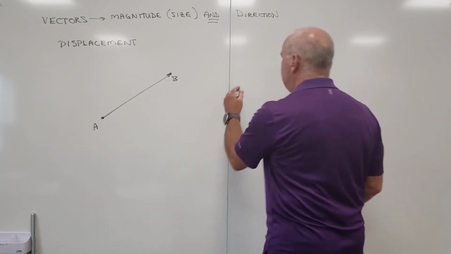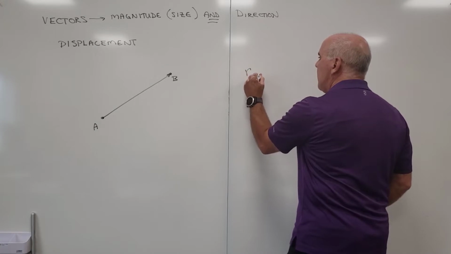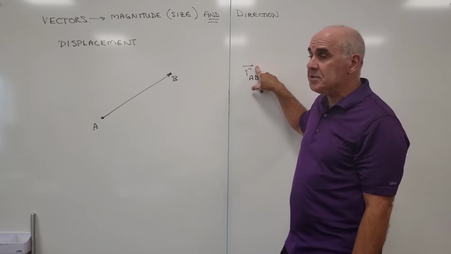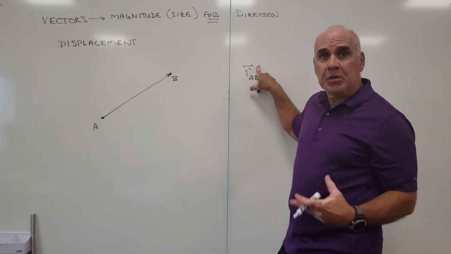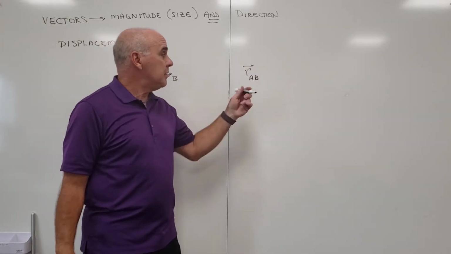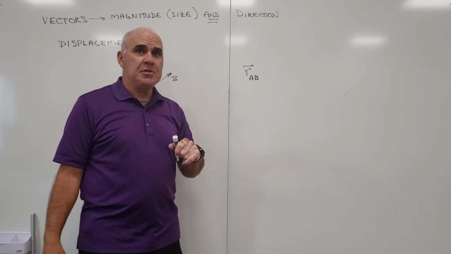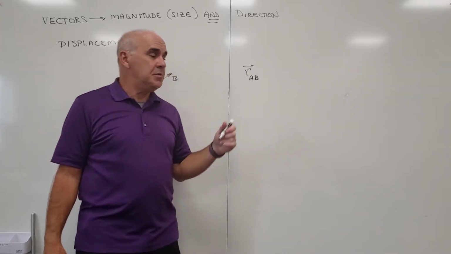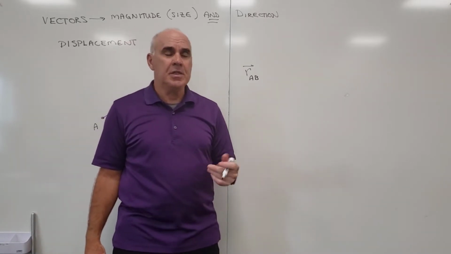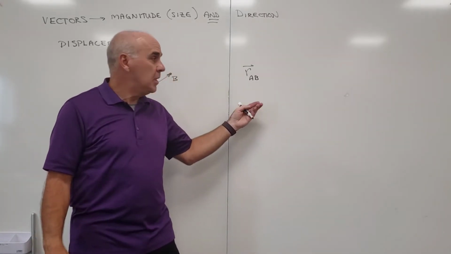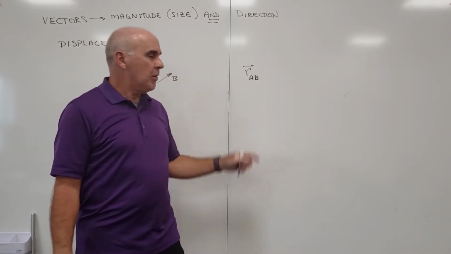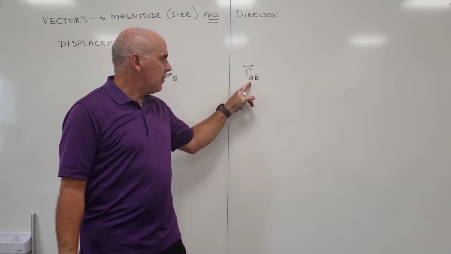In engineering, we like to refer to that as R sub AB. And then we use this symbol over the top of the letter to indicate vectors. There are other symbols that will indicate vectors. This is the one that I'll be using. But you may find, I know I did in my engineering curriculum, that different instructors use different symbols to designate a vector quantity. In your textbook, it's generally designated with a boldfaced letter. I can't do boldface on the board, but this is then a displacement from point A to point B. And in general, the subscript goes from one point to another.